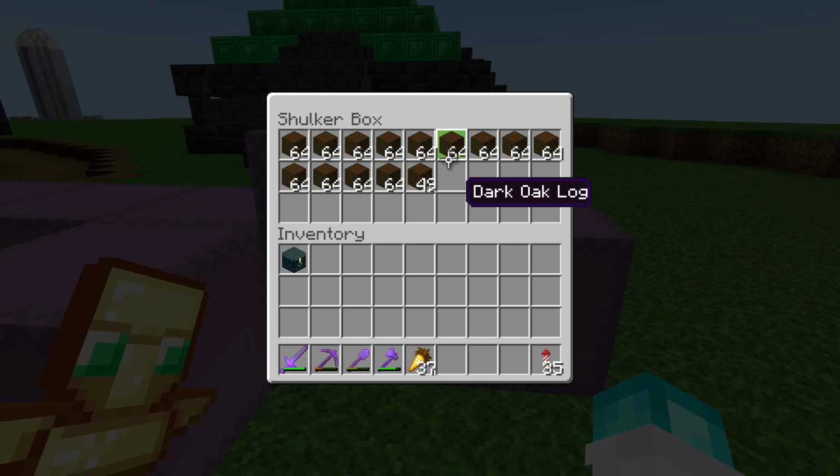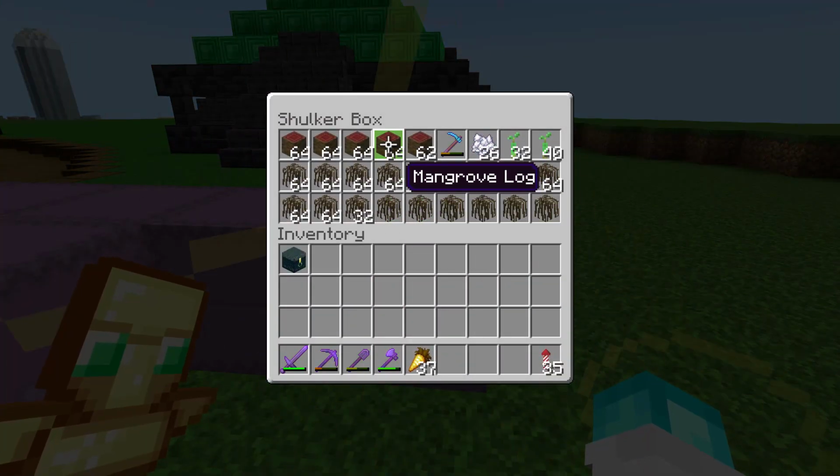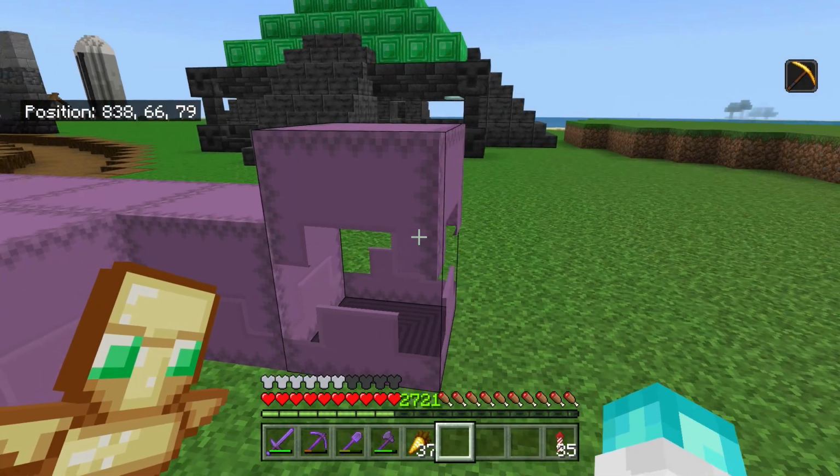I've got the dark oak logs here. And then finally the mangrove roots. I've also got the mangrove logs. I don't know if I'm going to use that in the build, but I'm just going to take them anyway.